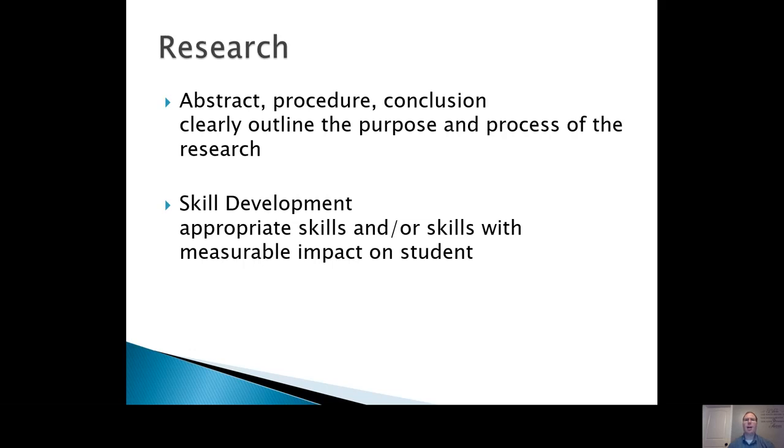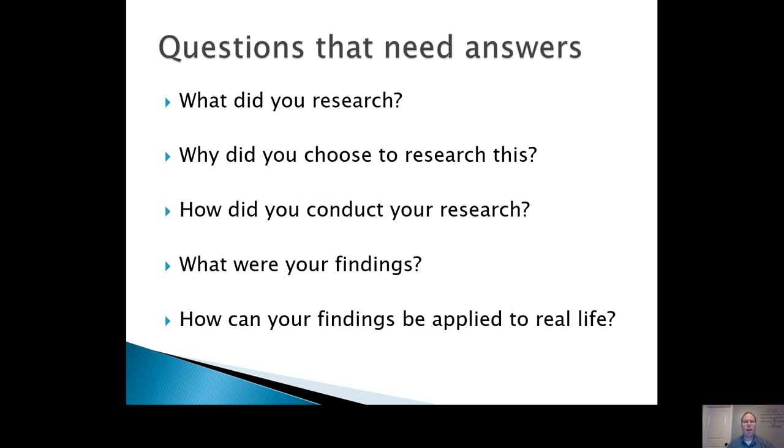But that abstract is going to outline for us that procedure. How did they do the research? What conclusion did they reach? How did they get there? And even though most of us are not scientists, we know that in any kind of research we should have a variable, we should have controls, all those kind of things. And so we would be looking for that, at least paying attention to that as we went through.